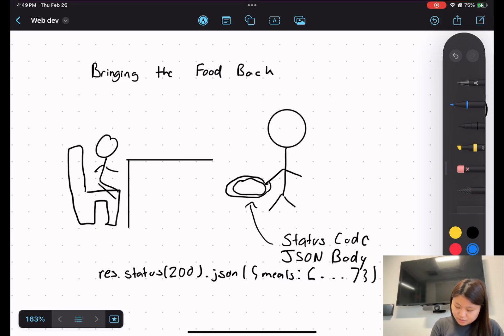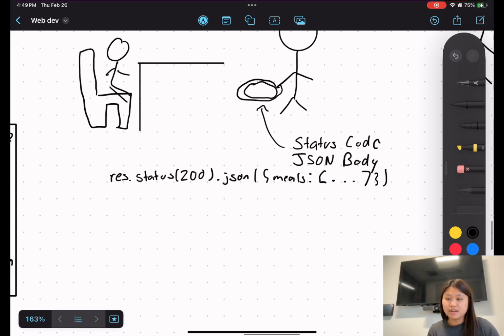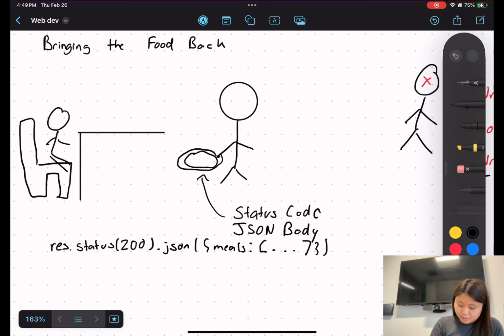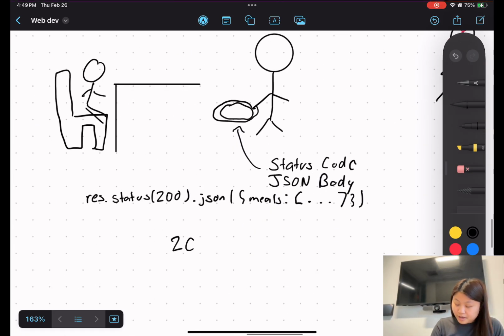So usually we have status code 200, which is success. Your food and your request was properly asked for, and it brought it back with no issues. Then we have 404, which is, again, we don't have that, so it's not something that we can do. Or if we had a 500, that would be like, the kitchen is on fire and we cannot help you in any way possible. Please evacuate.